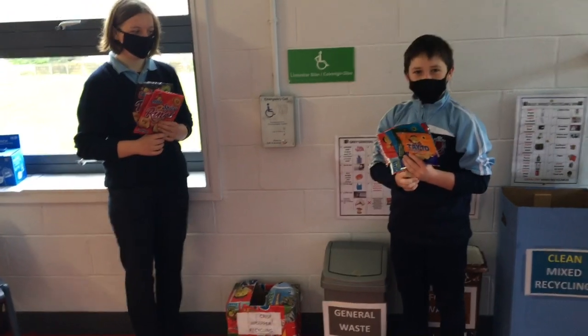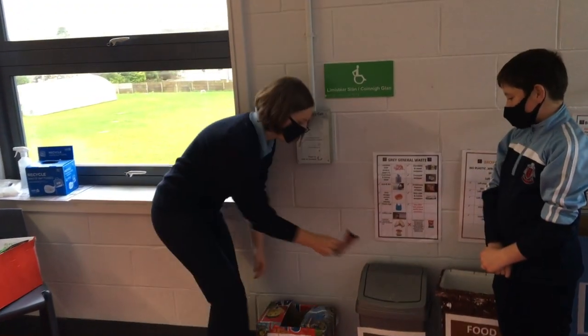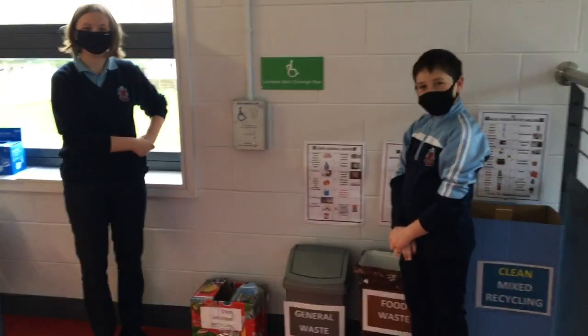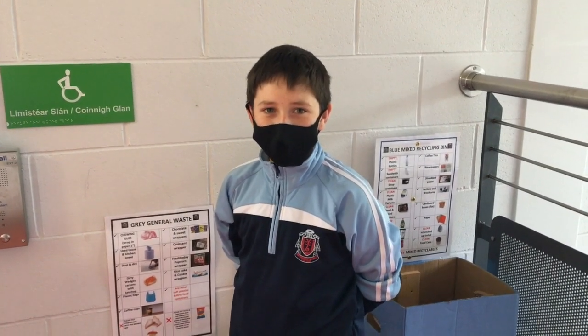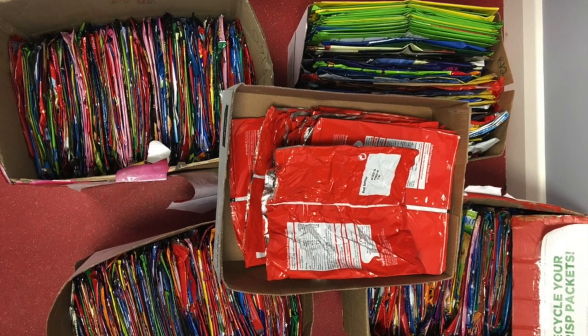It's very important that only crisps and potato chip packets go in the crisp packet bin — not chocolate wrappers or any other sweet wrappers, which go in general waste. Crisp packet recycling is just for crisps — no popcorn packets, no chocolate bar packets. For every two kilos of crisp packets collected, we get two euro for the Care for Shane Fund. So far we've collected 3.5 kilos and we're working towards our target of 8 kilos. Thanks to members of the public who've sent them in — please keep them coming!